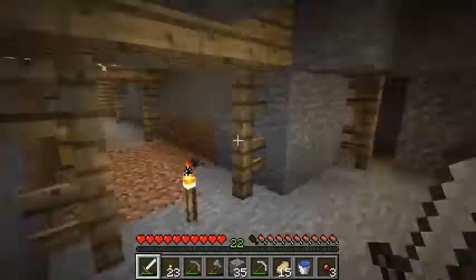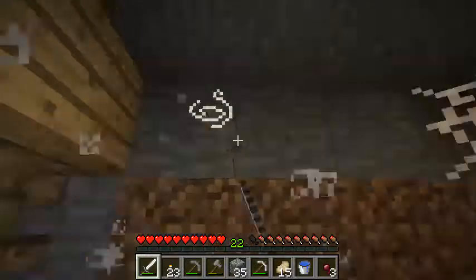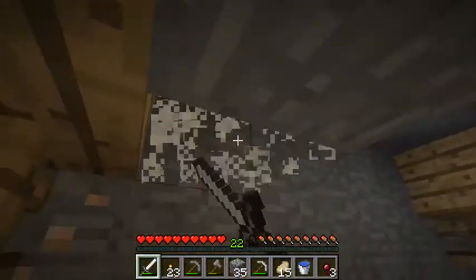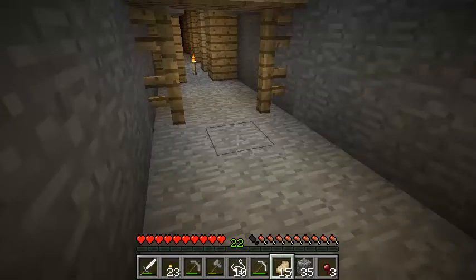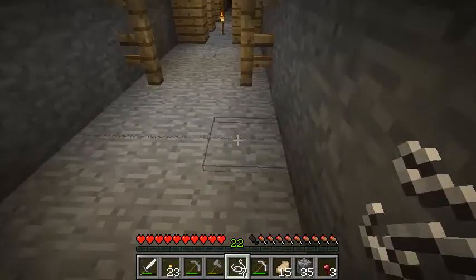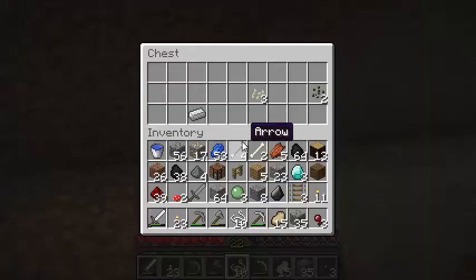Alright, let's have a look in here. Let's see what we have. Yeah, might as well make a couple of these. New use for string in 1.3 also is you can lay them down. Actually, I'll probably be able to do it now. You can lay them down and attach them to tripwire hooks to make a tripwire trap, which is very handy.